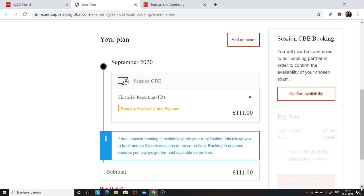They are not specifically the financial accounting exams, the F1, the F2, and the F3 exams. No, they're not those exams. It's just a time slot. So you can go and click one by one on each time slot and decide according to your convenience which you want to give, right? So they are all time slots and not different versions of an exam. So that's all I wanted to clear.